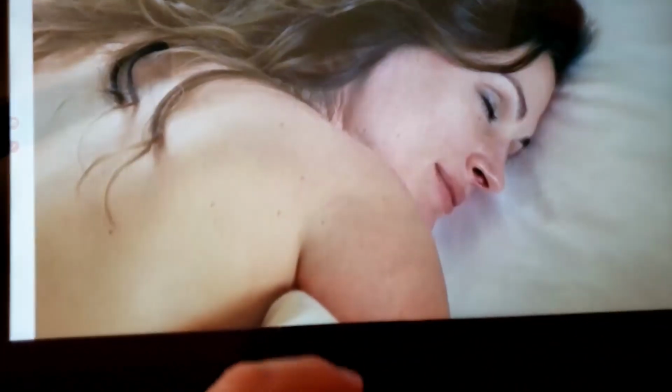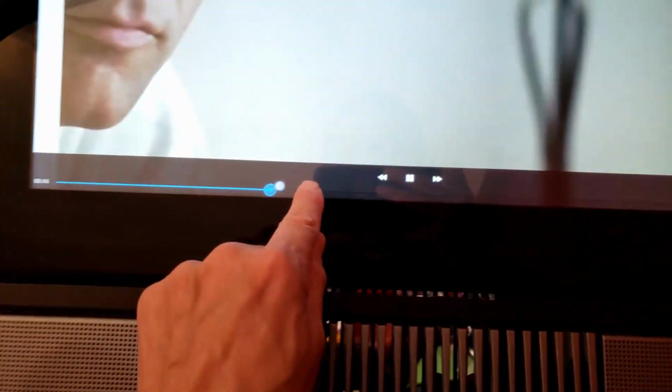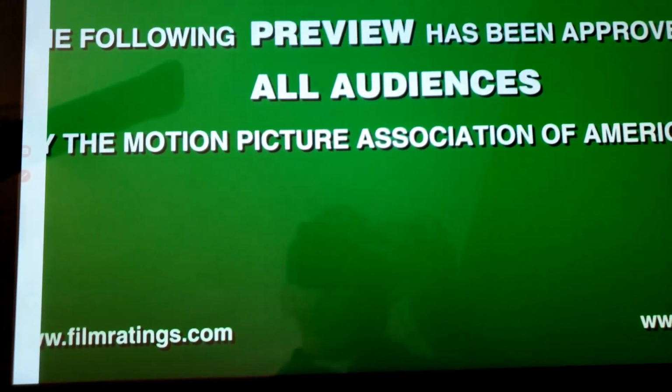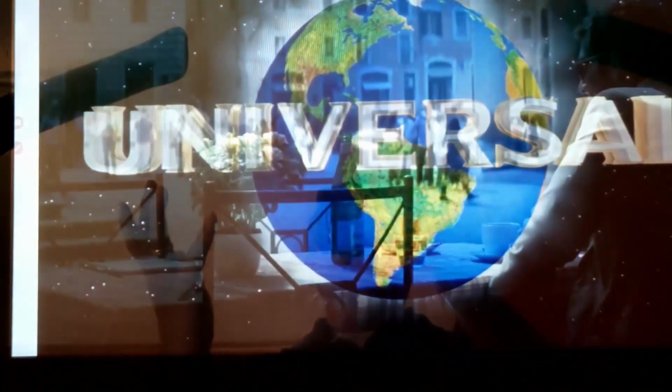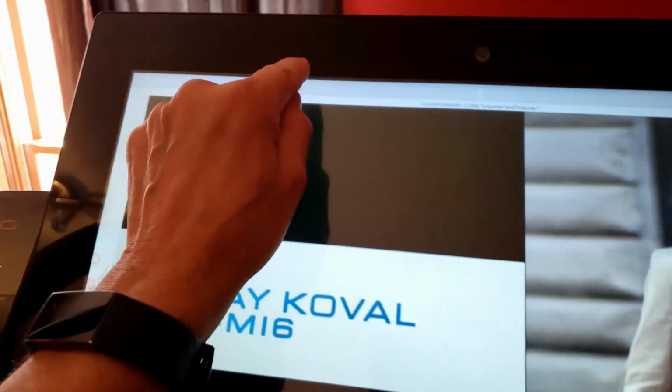And I don't want to watch it too much because I don't want to have any copyright infringement. So I'll go ahead and hit stop here and let me pause. So I'm just going to fast forward this. Maybe it says here. Oh, anyway, it's a trailer for a movie that was coming out in March of 2009. Is that awesome? Problem is, to get out of here, when you hit pass, it says something about checking volume, and I have no idea how to check volume, so I just fail it.